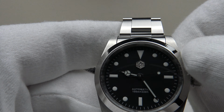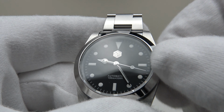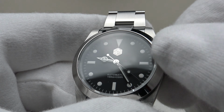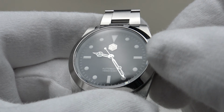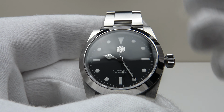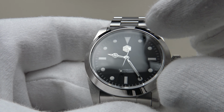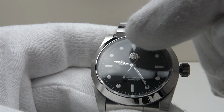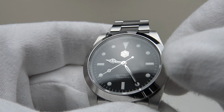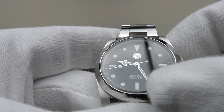It's a spring-loaded action. So in the first position, one can manually wind the caliber PT5000 to top it up to its maximum 40 hours. Absolute pleasure to manually wind it. One can feel the tension in the mainspring gradually building up as the power reserve increases to its maximum 40 hours. Now, being a PT5000, it does have a date complication which is hidden underneath the dial. So there is a phantom date position. Pulling it out to the first click is the date position. Pulling it out to the last click hacks the movement.